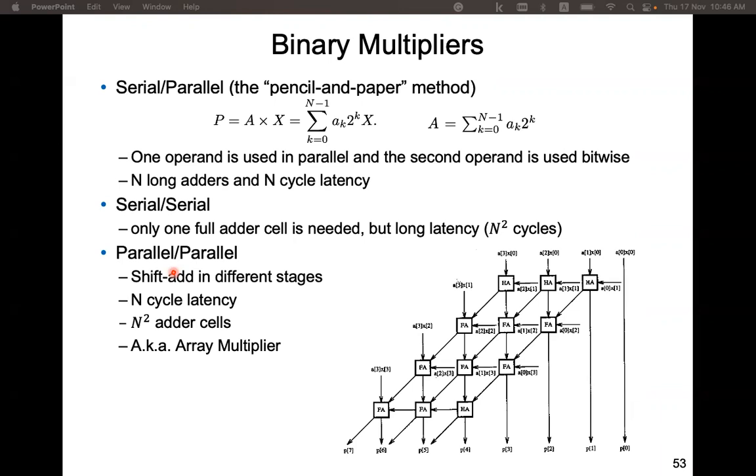Then the adders here are full adders because each of them has 3 inputs. So these are full adders. Full adder. Half adder. This one has only 2 inputs, half adder.